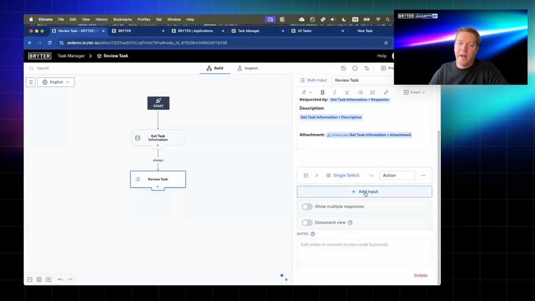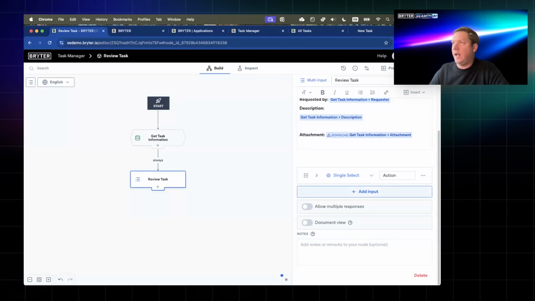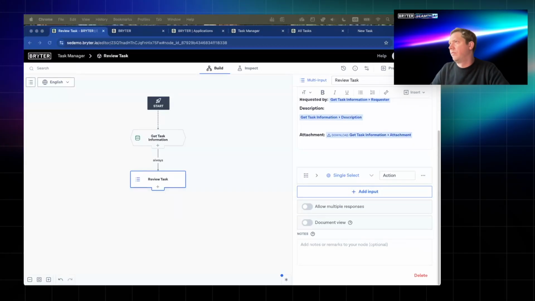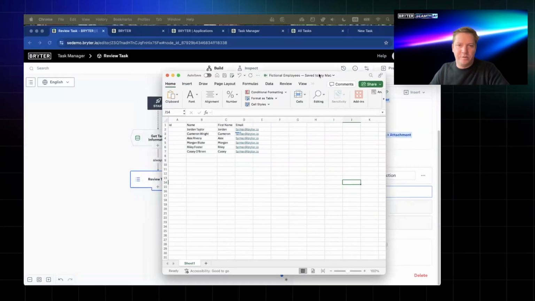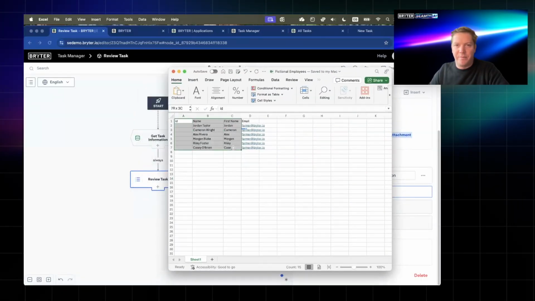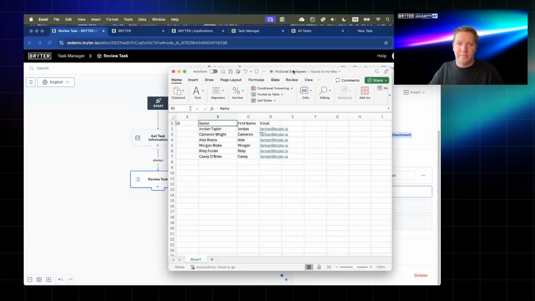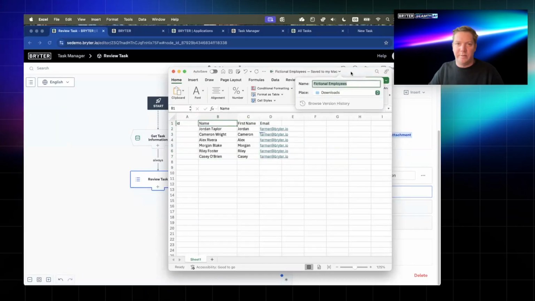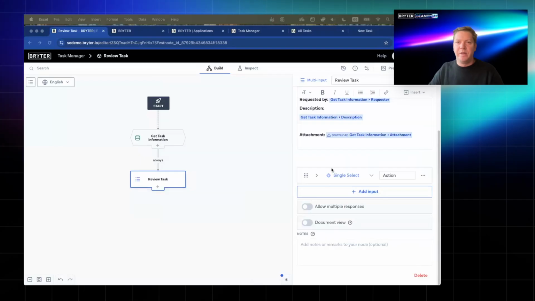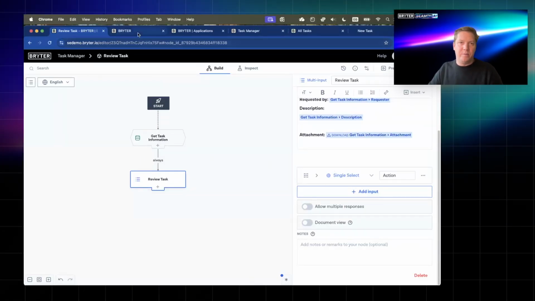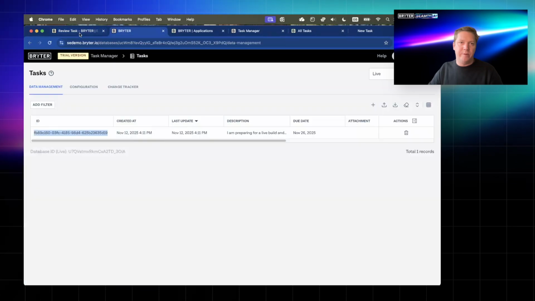So I have actually pre-prepared an Excel of fictional employees. They've all got my email so that I'll receive the notifications, but I'm going to use this as my list. So how do we do that? Well, normally when I'm working on an app, I'll have multiple tabs open.